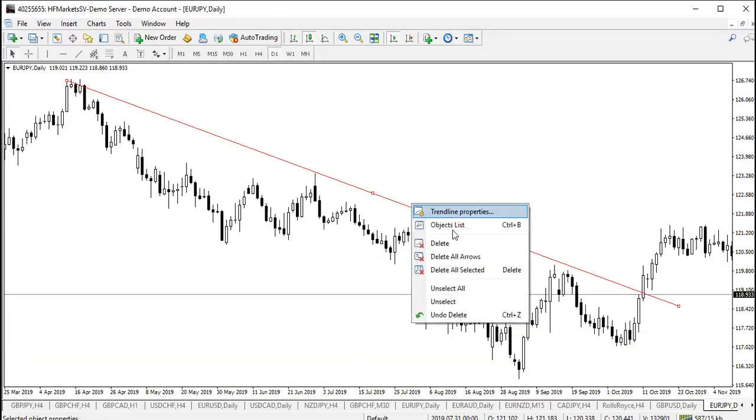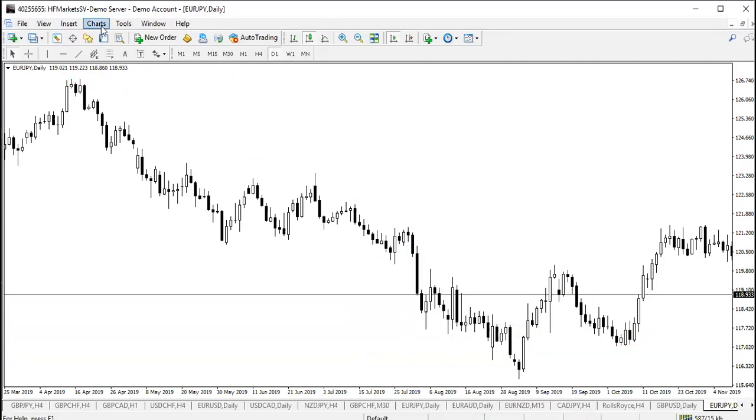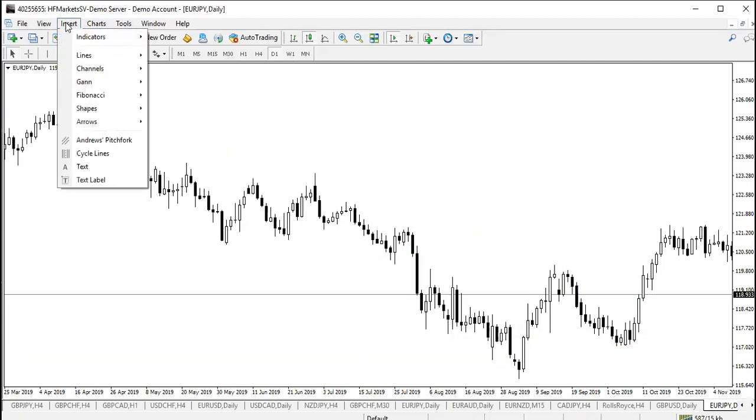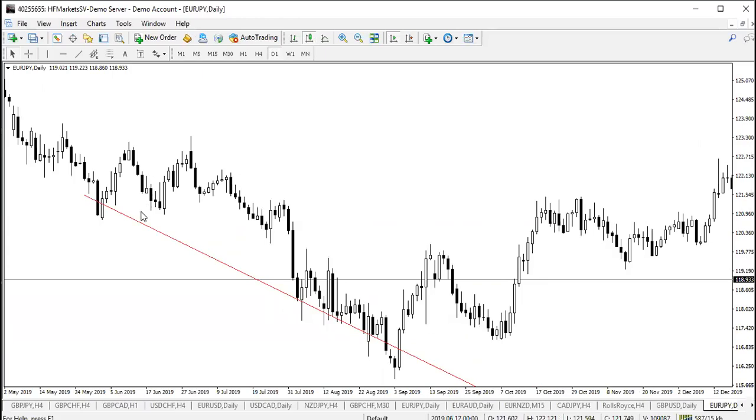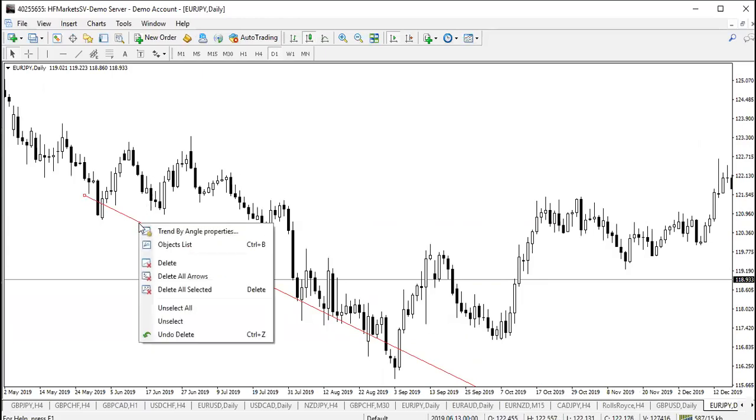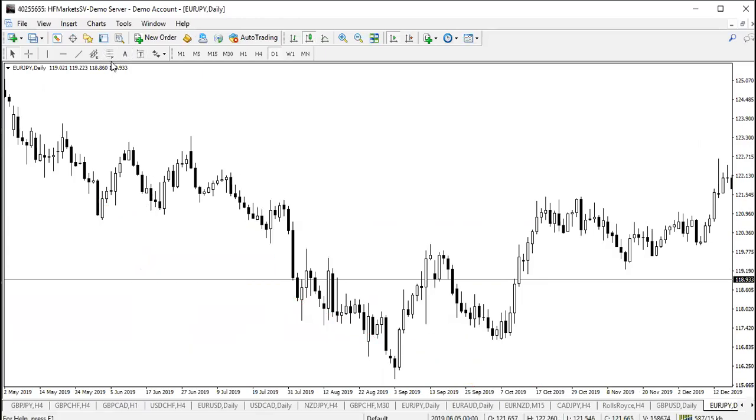We're just getting familiar with the interface first. So that's lines, and then this is trend line by angle. I don't really use this anyway, but it's a little bit of a complex trend line, so to say.